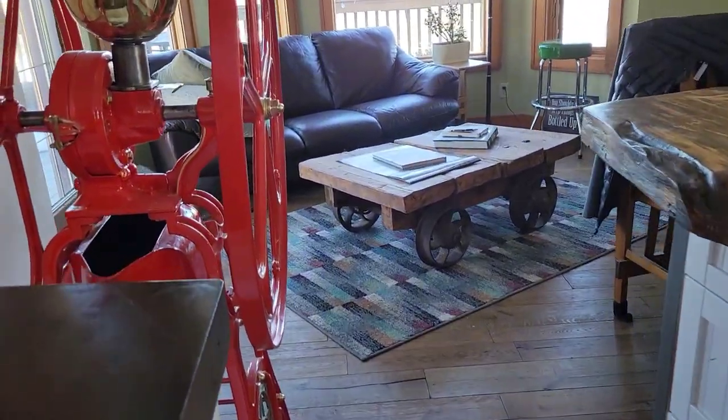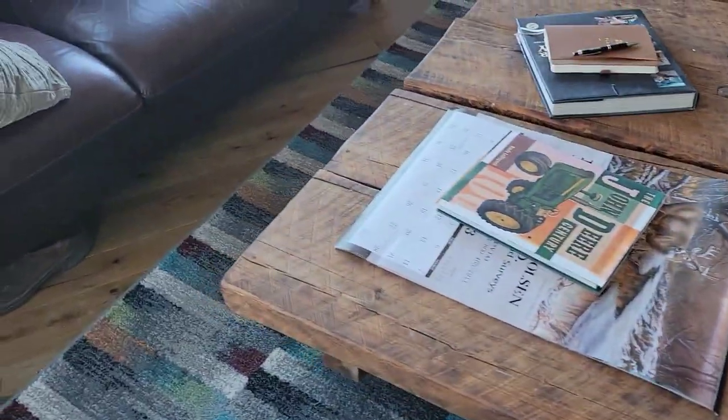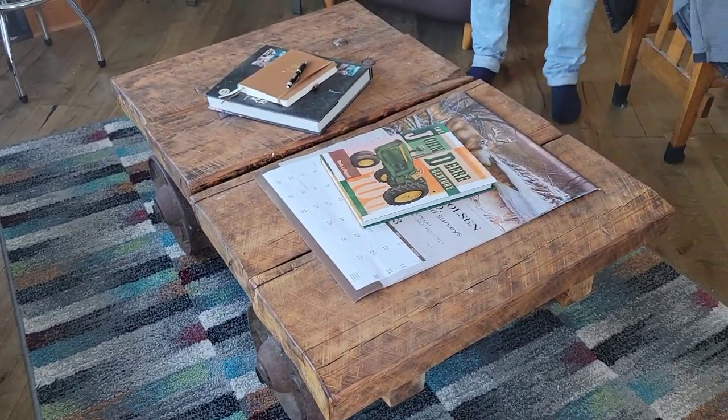Paul took those wheels I found there, and then he made the coffee table for him. Oh, Paul made that? Yeah, Paul made that for him, with the spikes. That's cool. You have a lot of cool things in here, a lot of cool pieces. A little bit about history, right?